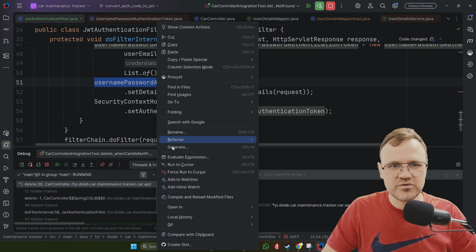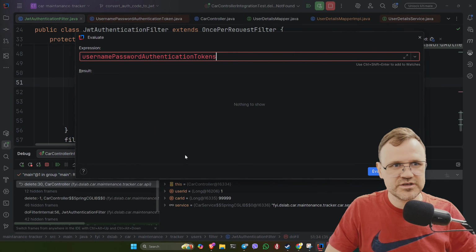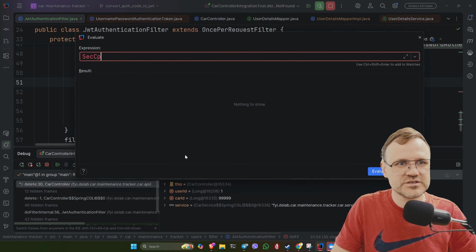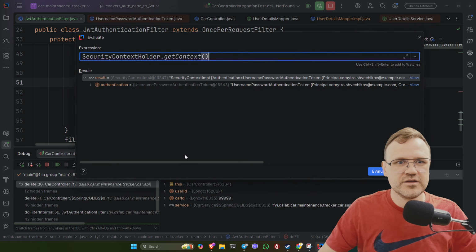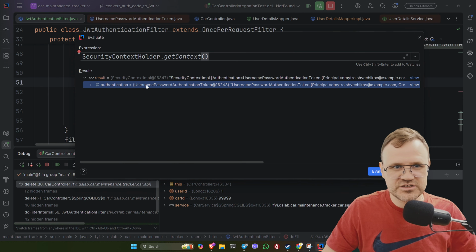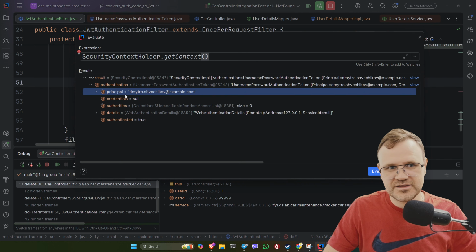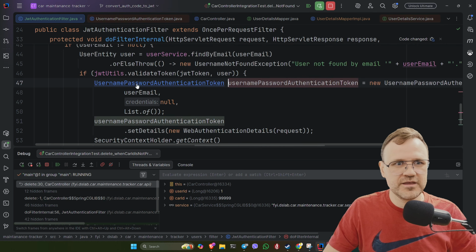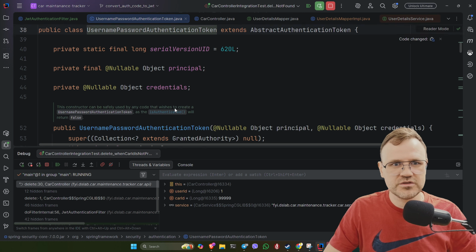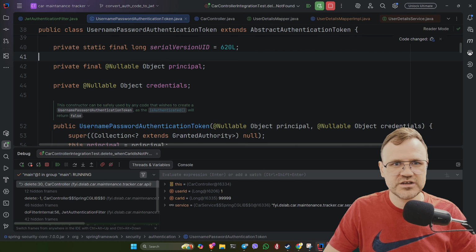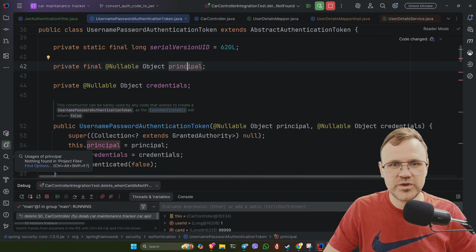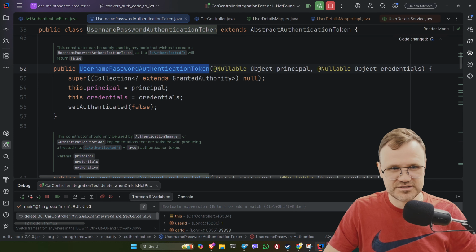And take a look once again at the security context holder. So authentication is the username password authentication token. And inside, it's the principal. And if you take a look inside of this code, the principal is an object. And how can we set it? We can create it like this.